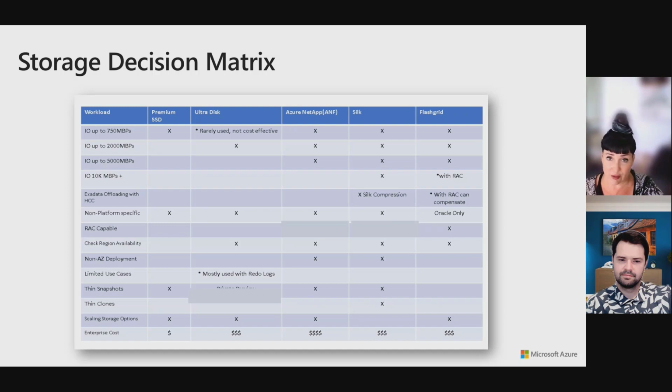And then FlashGrid. If you need to have RAC inside a non-Oracle cloud, this is the way to do it. FlashGrid gives incredible support for their customers. I don't want anyone to go without support, and Oracle's not very keen on supporting people if they don't use RAC inside Oracle Cloud. This is the way to do it and get first-rate support that is far beyond anything I've ever seen from Oracle. They take care of their customers, and they will support both the Azure tier as well as the Oracle tier. So you don't have to worry about people pointing fingers. They're the go-between. They're the one throat to choke, which is awesome.